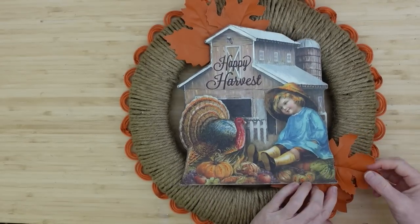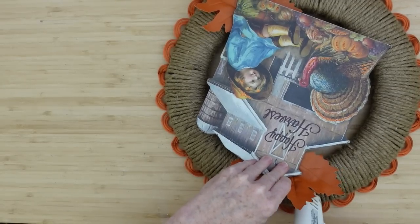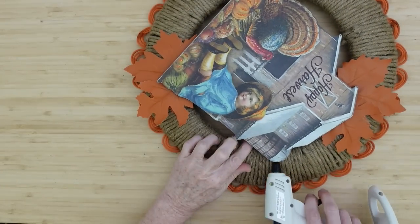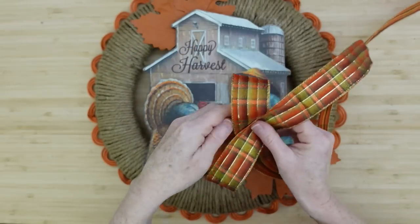I'll add some glue behind the leaves and press them down. I don't want to press them all the way down because I want them to have a little movement, meaning that they stand out a little bit. Did that make sense to you? You know what I'm saying, right? It's not all curved and glued flat down.